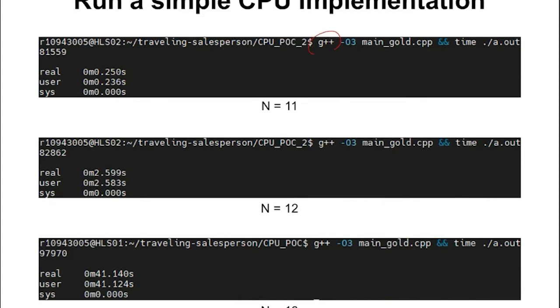We run this program on the HLS server, and we can see it takes a quarter of a second to run for n equal to 11, then 2 seconds, and then 41 seconds. We can see the problem size scales when n increases.